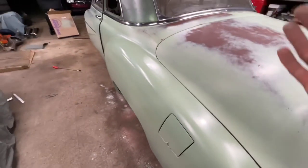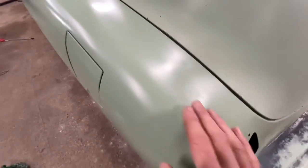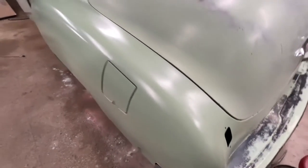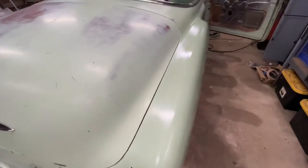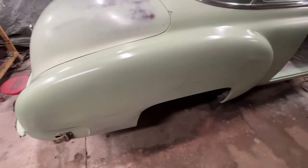So that was a pleasant mistake. Yeah, you can see the crackling on top of here too. Oh yeah, nice. So I'm gonna give this till tomorrow to really dry and set up. And then I'm gonna start wet sanding on it in order to expose the red oxide from underneath there.